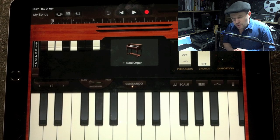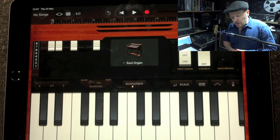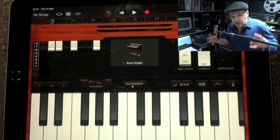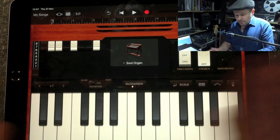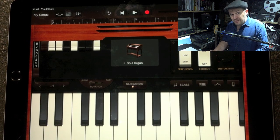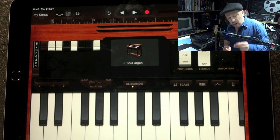Now for the Hammond organ. As I said just at the end of the guitar section, this is where you can really get that swing thing to gel everything together. The Hammond organ on GarageBand, which I've got set up here, is a fantastic, really good simulator. And I'm just going to use the on-screen keyboard here.